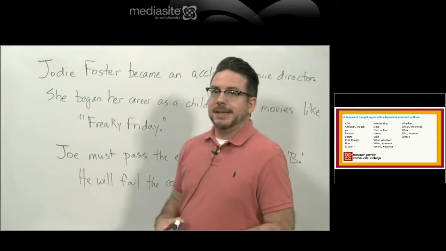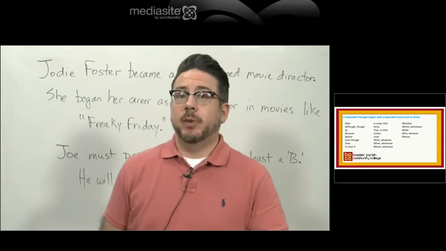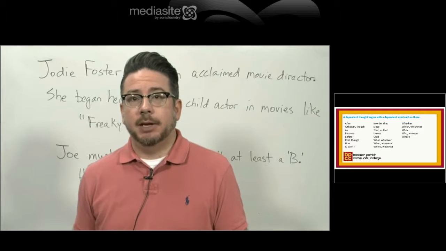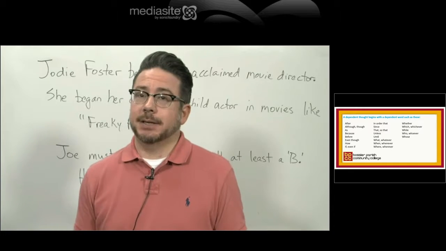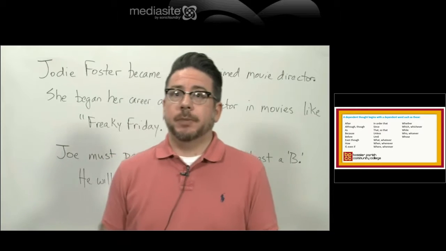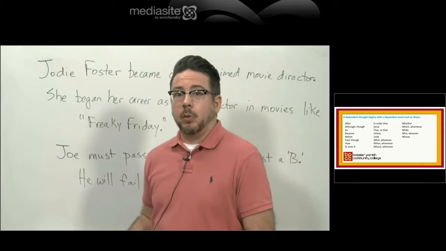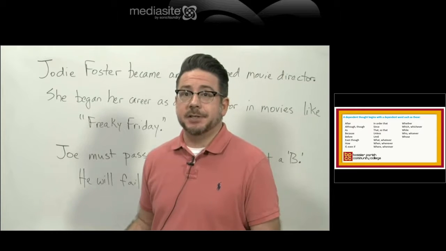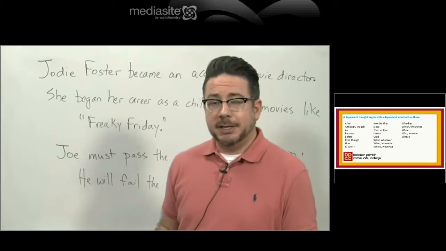Now we're going to look at some examples of subordination. That's when we add a dependent thought to a simple sentence in order to create a complex sentence. We do this in order to add variety to our sentence structure. Now I have some examples on the board, and I have written out two simple sentences for each example. So we're going to need to do two things.